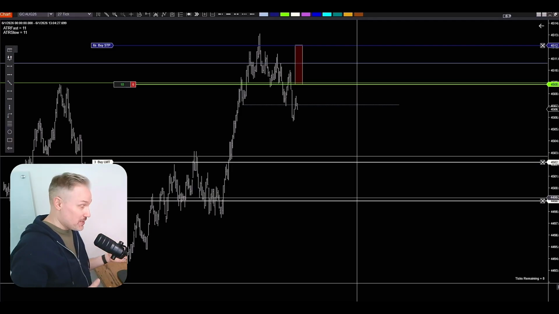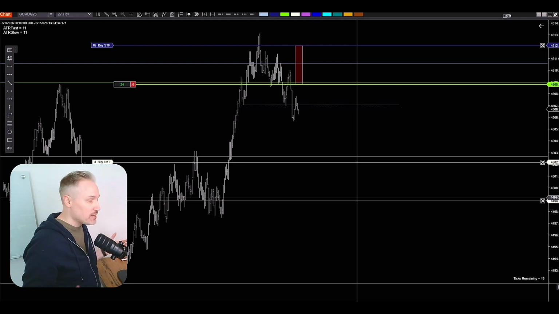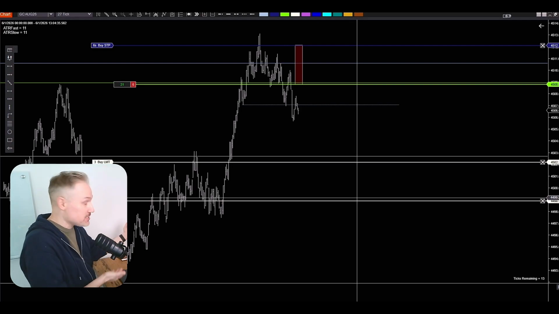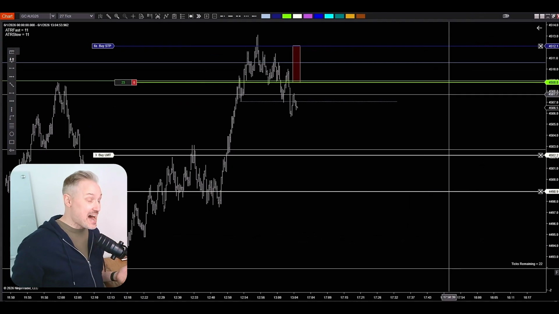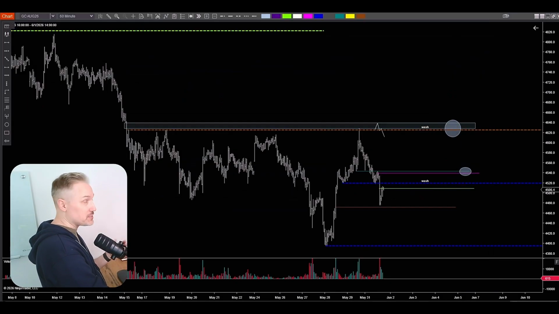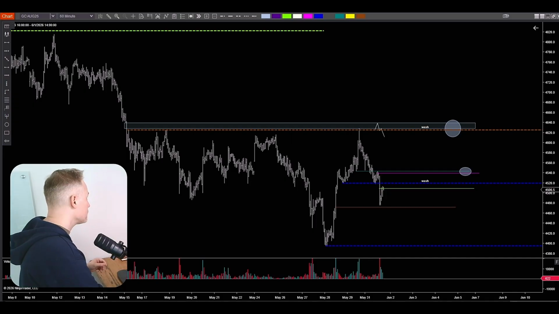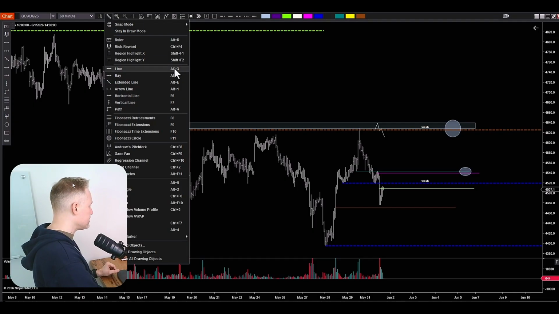Now I'm in a trade now. I was able to draw that line within seconds, have it leveled, make it exactly where I want it to be so that I could trade around it. How do we do that? What's the best way that we can use this in practice so that we can trade around these lines if we see something quickly and see something we need to mark very quickly? I'm going to set hotkeys. Okay, so let's set our hotkeys first, and then I can show you how to do it. Also attach them to your mouse so you have quick mouse shortcuts. But if you go to your drawing tools here, you can see that right now my hotkey is Alt-3.